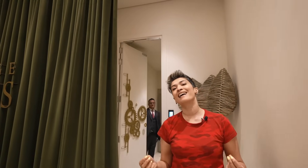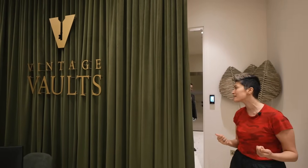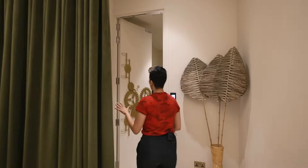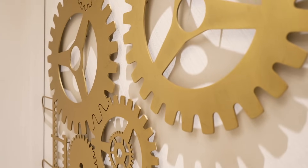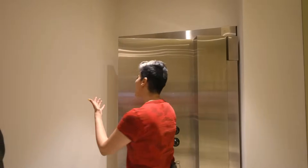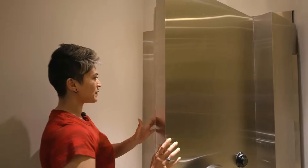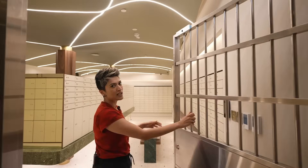Welcome to Vintage Vaults, the first of its kind here in the UAE. Let me show you the space — starting right here at the reception, we've got these beautiful heavy draped velvet curtains. You walk through and there's a full vault door with all the workings — a real steel wall door that leads you into the broader space. Come check this out, it's just like the movies.